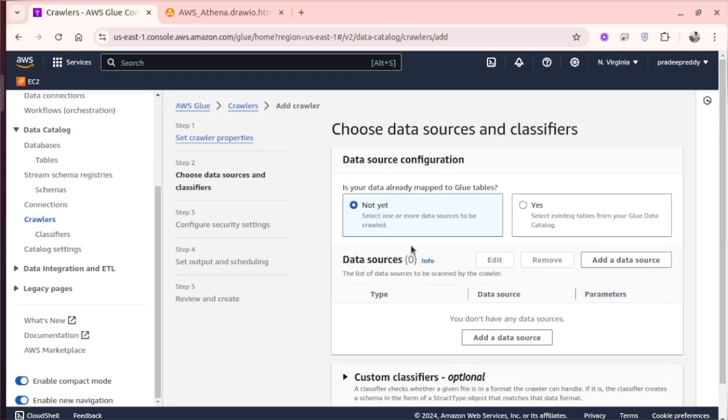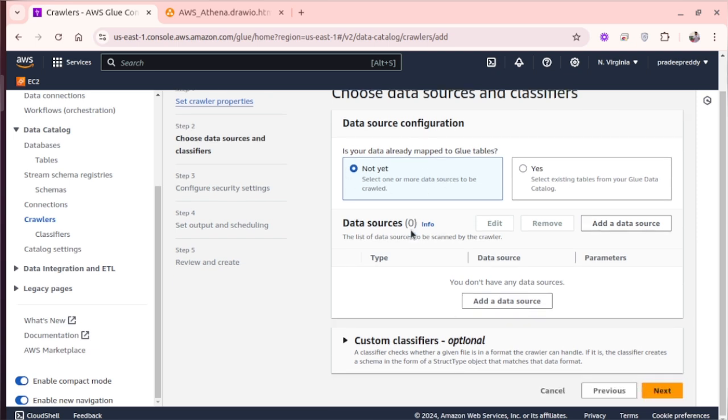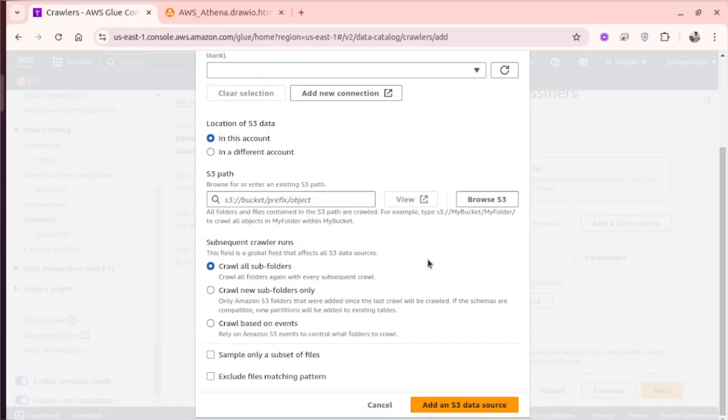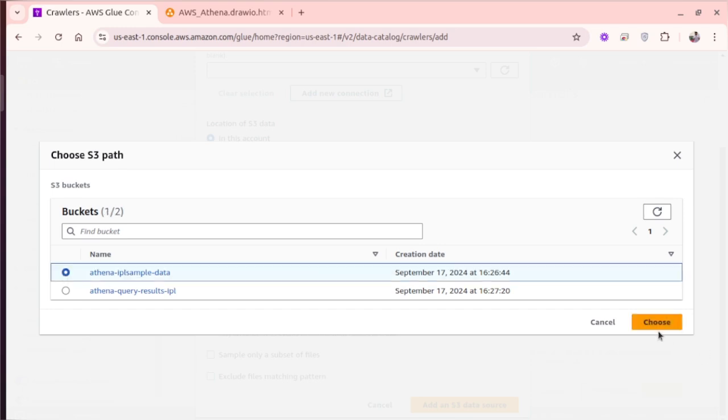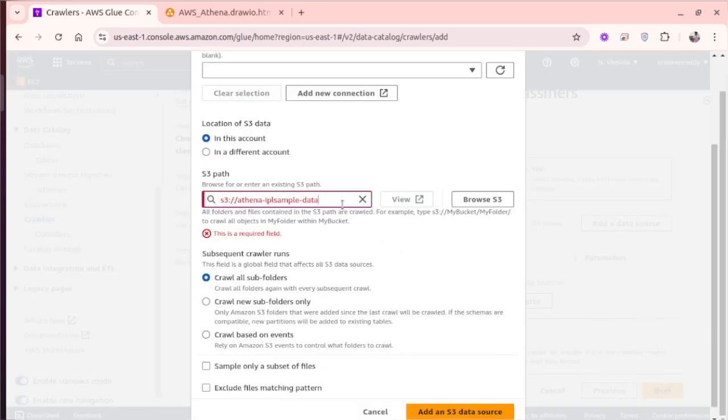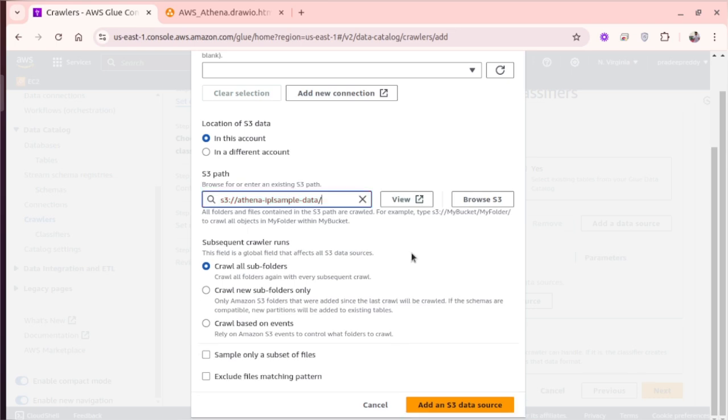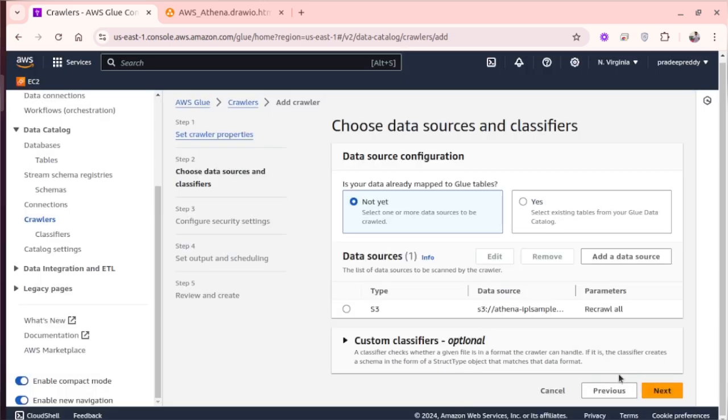And because we do not have any table already created, we'll go with the not yet option. And here I have to select a data source. So for now, our source is an S3 bucket. So let's click on this folder, choose, and we have to give slash here. Also, I'll go with crawl all subfolders, add S3 data source.